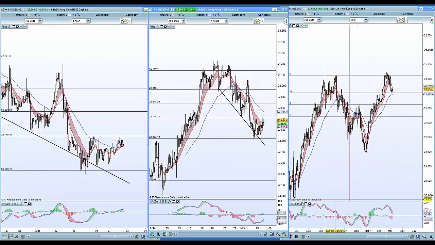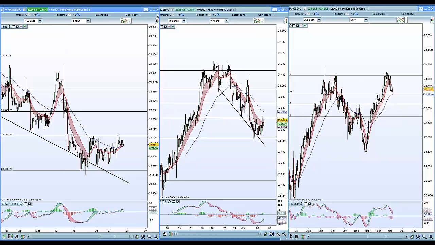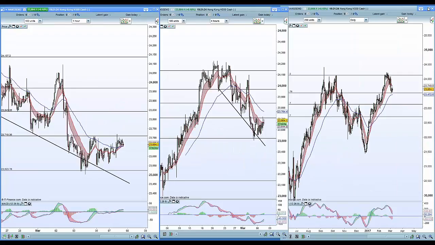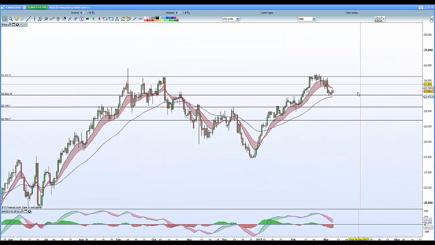Now, if you are trading the short side, the only level where you can look for shorts is the resistance that has not been broken for the past 2 weeks or so, around 23,700. You can see every time it touches here, it comes down. Touches here, it comes down, and now it's trying to touch here again. But if it breaks 23,700 convincingly, then it's time to get out, because that's where your bullish traders will be looking at the daily chart and say, okay, uptrend, I'm willing to take it up again, maybe back to the previous highs near the 24,000 levels.